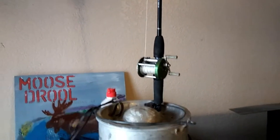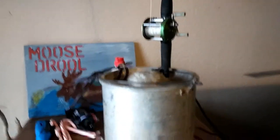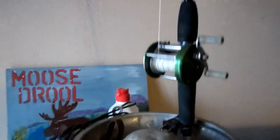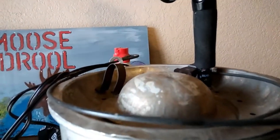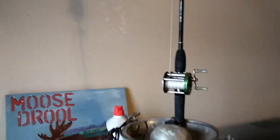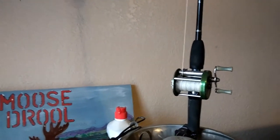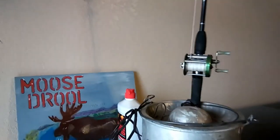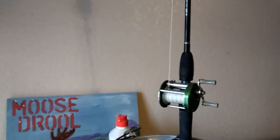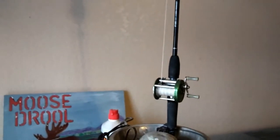Good morning everyone, welcome back. I brought this minnow bucket lamp back home from the camper because I want to do something different with it. What I don't like is that I used some automotive heat shrink to hold the parts together and it's not real stable - it just kind of wiggles back and forth and the end result is that it leans a little bit. What I learned when I made the fly rod lamp was that bigger diameter fishing rods allow you to pass the all-thread all the way through the rod, so you can suspend the rod and set it up just how you want it.